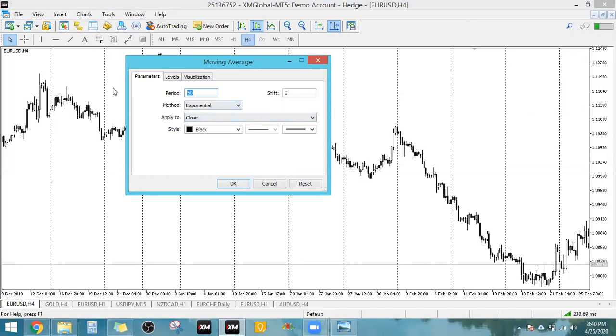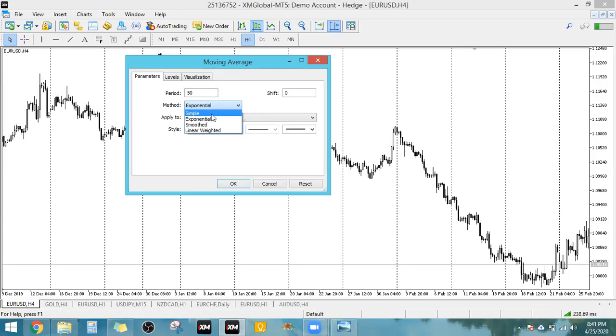Well, initially, yung period is how many you are averaging. Kasi yung moving average, it averages the past X number of candles. So yung period na yan, that is X. So ibig sabihin, if you're averaging 50, that means you're averaging the past 50 candles. So if you're looking at an H4 chart of Euro USD, you're averaging the past 50 candles worth 4 hours each. Next, ang itatanong sa'yo, anong klaseng method ang gusto mong gamitin na pag-average niya? Kasi there are several methods to it. Merong simple, which is plainly ina-average niya lang. Okay? So, kumbaga, equal lahat. If it's averaging the past 50, it's just literally averaging the past 50.